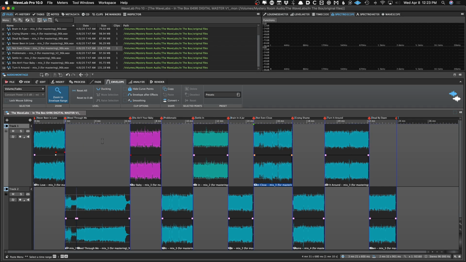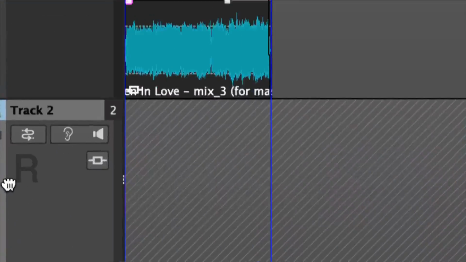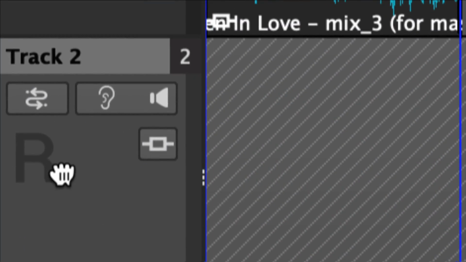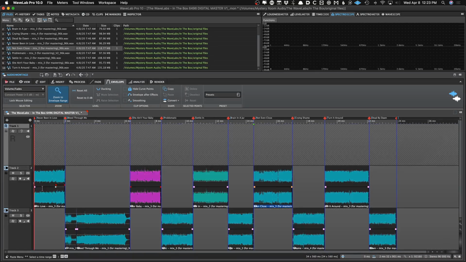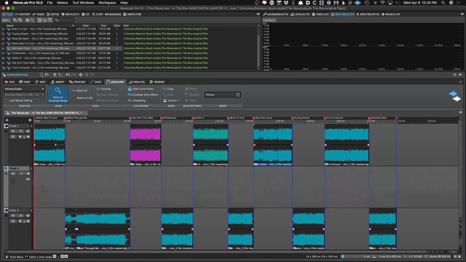I'll see if Harold has any new stuff. Nope. So we'll get into reference tracks. Reference tracks are a new thing to WaveLab 10, and I've already said a couple of reasons why I like them. But I have a shortcut in my settings, which is Control-Option-Command-R. It creates a reference track, and you know it's a reference track because it has a big R in it. And with my shortcuts, I can use Shift and the up and down arrows to reorganize these tracks.